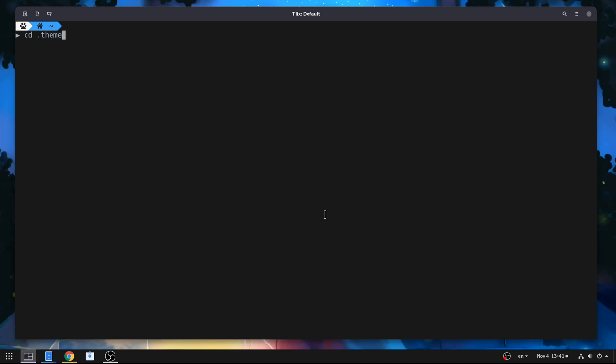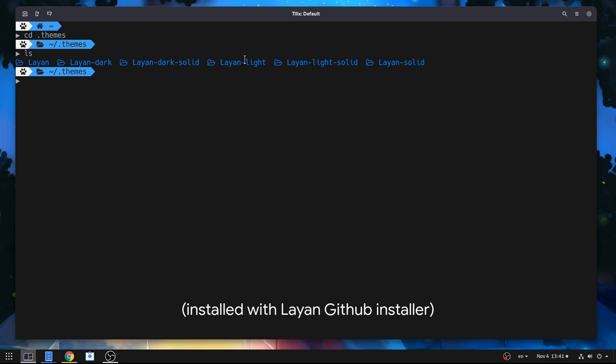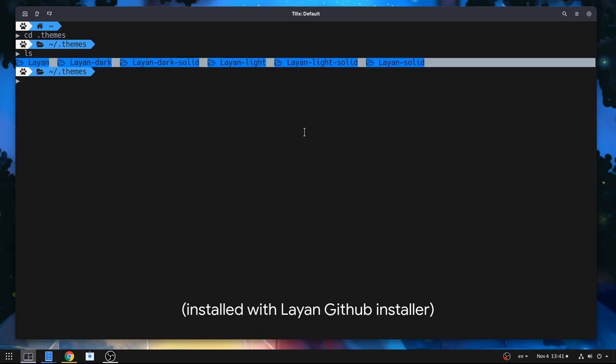Anyway, first thing to do is to see where the Lain theme has been installed. And it is under .themes, which is wrong, because in the XDG specifications it should have been under .local/share/themes. I won't change that now, and it doesn't really matter for this guide, but if we want to have better theme support, we at least need to follow the XDG specifications. So, what we want to do now is to tell Flatpak to look inside the .themes directory.